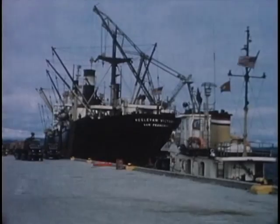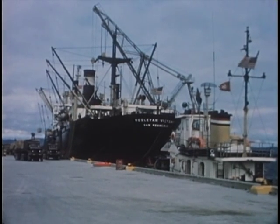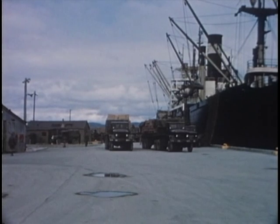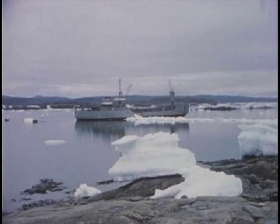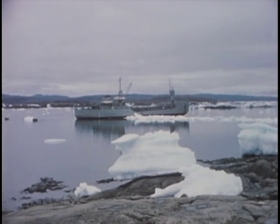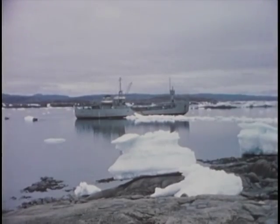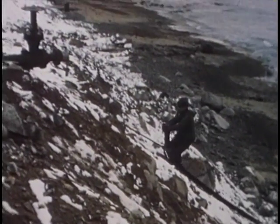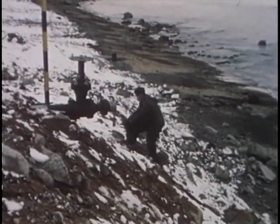A few established bases in the east, such as Thule and Goose Bay, have limited port facilities for offloading dry cargo. In these ports, tankers drop anchor and pump their cargo to the beach through semi-permanent submerged lines. Steep rocky beaches characterize the cargo offloading sites in the eastern area and make cargo operations difficult and hazardous.